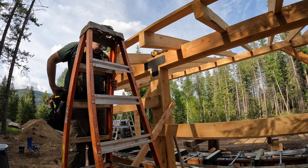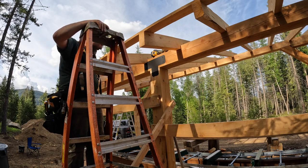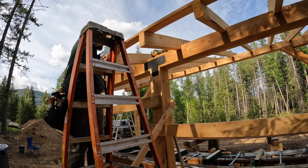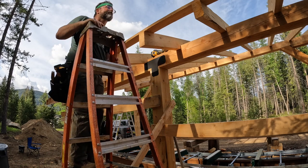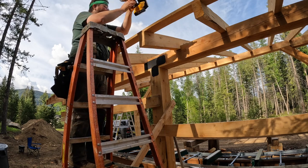Of course, not all the boards are perfect, so I had to recut that last one because I didn't like the one end. I think once I have the first one up, things will go a lot faster.